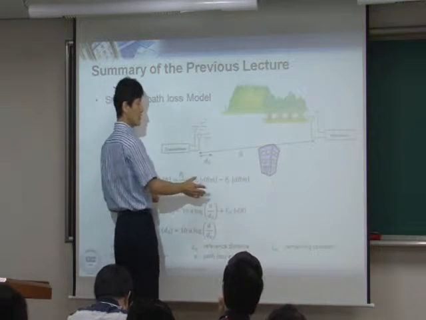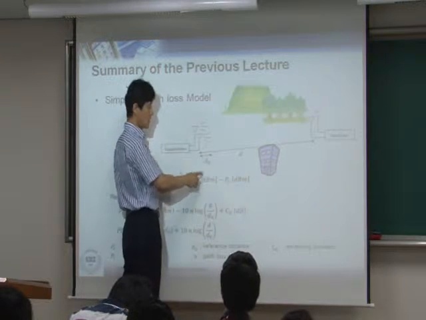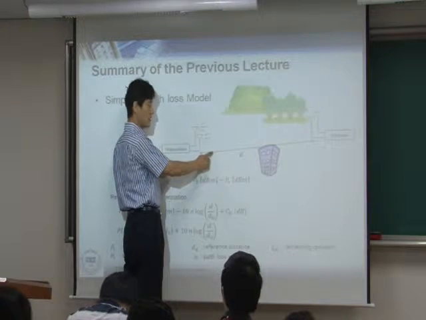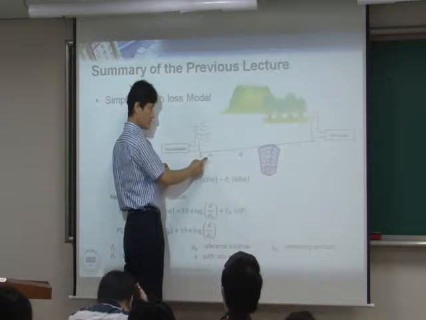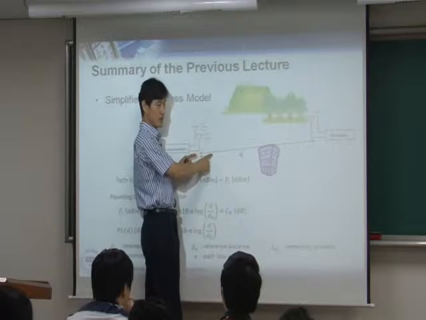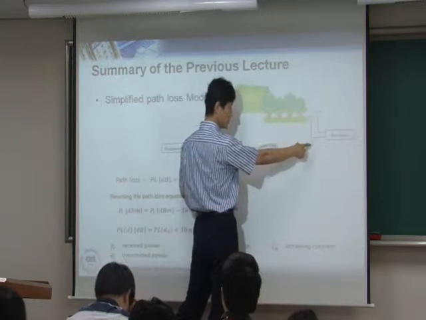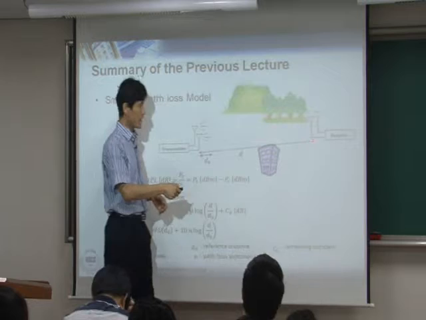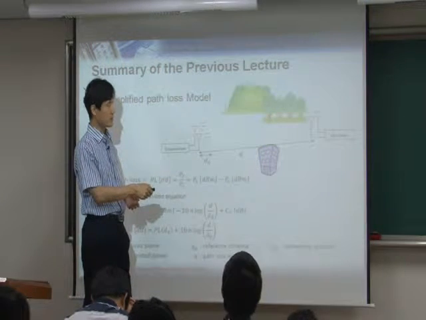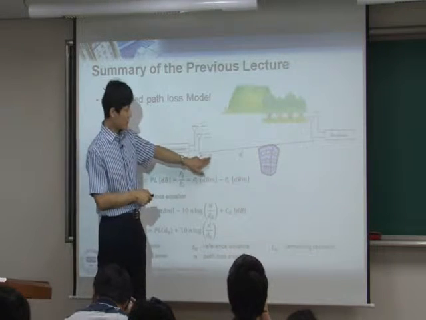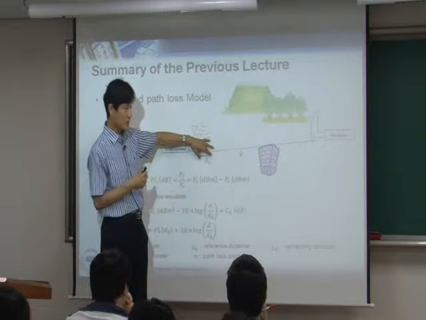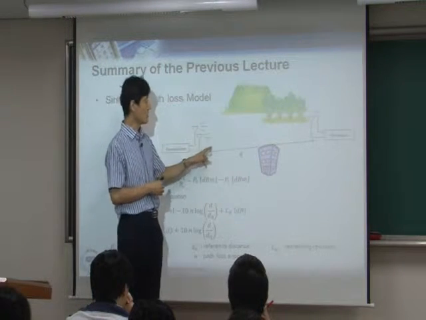what you need to do is go out to the field and put some reference point, then measure the received power at this point. Because that's just a reference point, and you have a reference power. Now you go to your position and measure the received power right there. Then you know what the power is here. You know the distance, right? Because you decide the reference point and you measure the power.